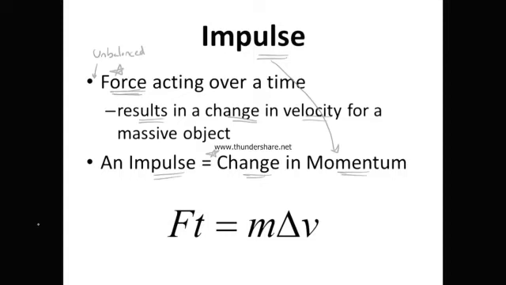So check out the formula for impulse. An impulse is gonna equal a change in momentum, and that's what I want you to see over here. This is a change in momentum. Mass times a change in velocity is going to equal a change in momentum. So over here, a force multiplied by time, yeah, that's my impulse. So an object is going to experience a force through a course of time that changes the velocity of an object.